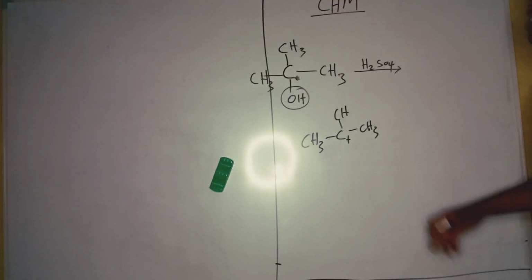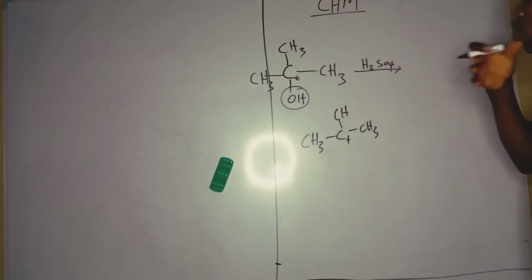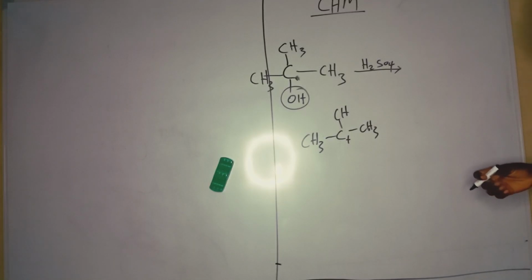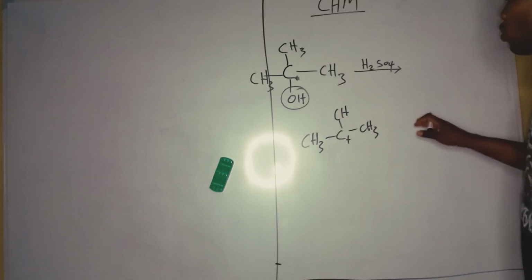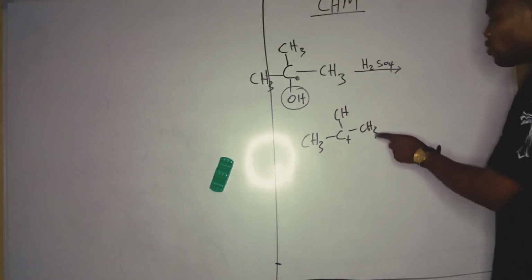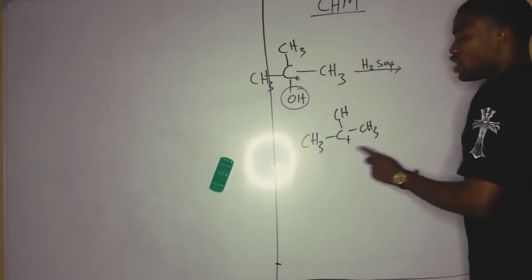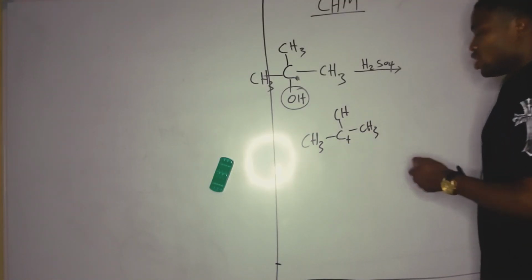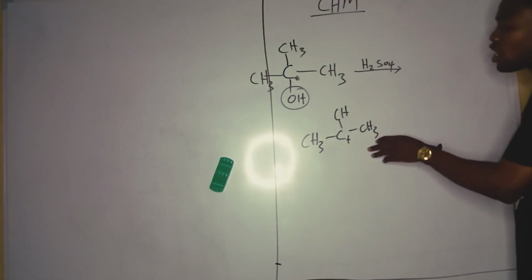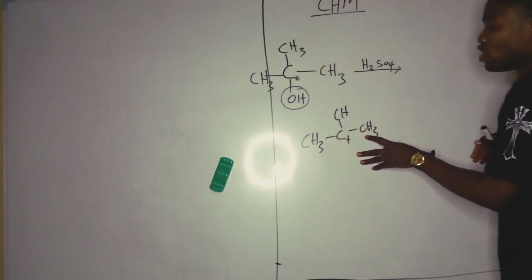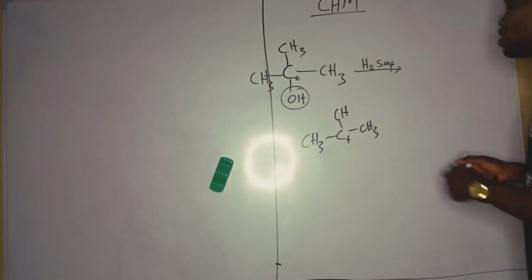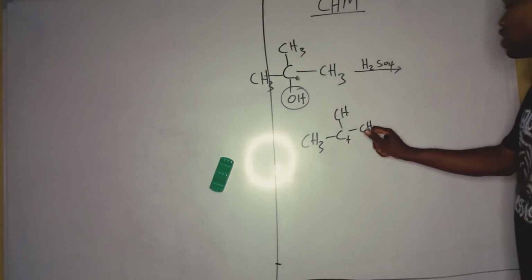Further, the acid is going to attack the alkyl group to remove a proton, an expulsion of a proton. So if it removes the OH here, it's going to remove a proton of any of the adjacent carbons. I will give you rules that govern which of the carbons will be losing the hydrogen. But now, any of the adjacent carbons can lose hydrogen. So let's say we lose H from here.